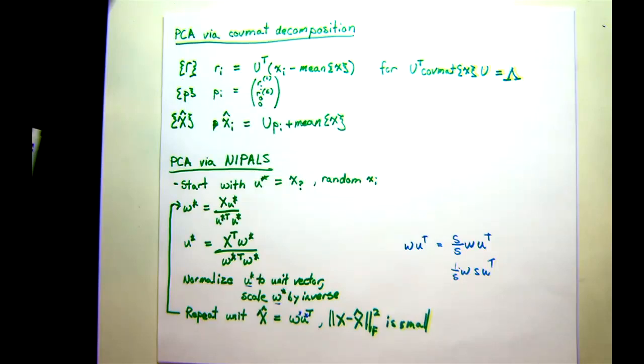Anyways, to stop, what small is considered, you're looking at 1e to the negative 5 maybe. It just depends on how much precision you need in your eigenvector calculation. But this technique has a tendency to converge fairly quickly, so you don't have to run this for a huge amount of time. It quickly gets down to a pretty small error. And remember, there will always be an error here because we're eliminating a lot of information when we're taking only the first principal component. So small is probably not the right thing to look at.